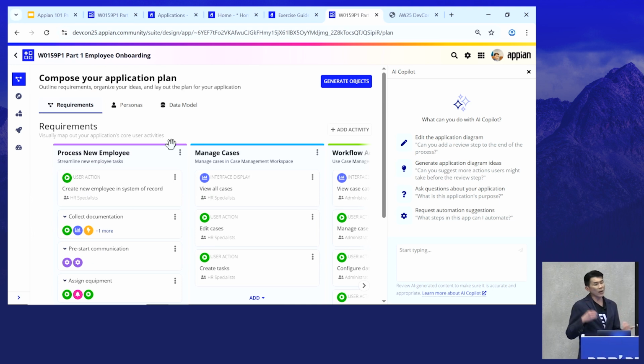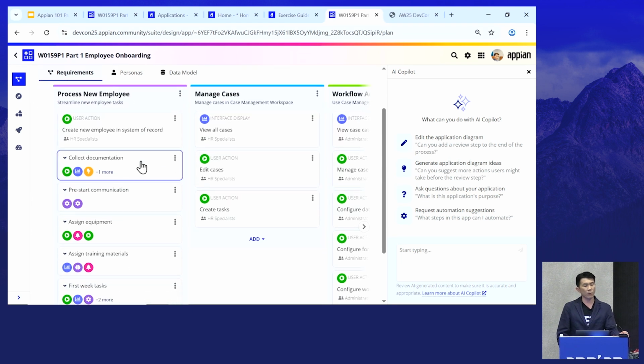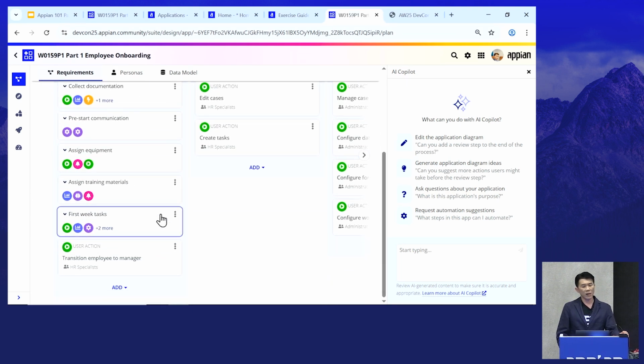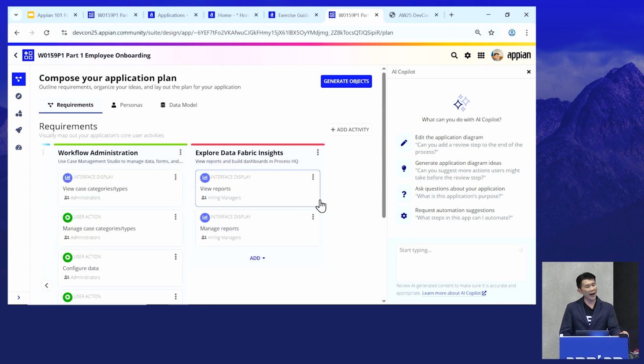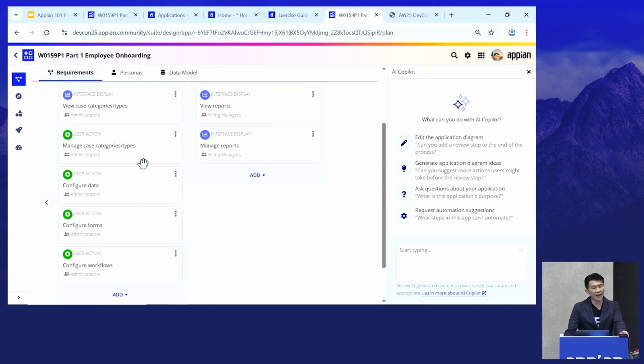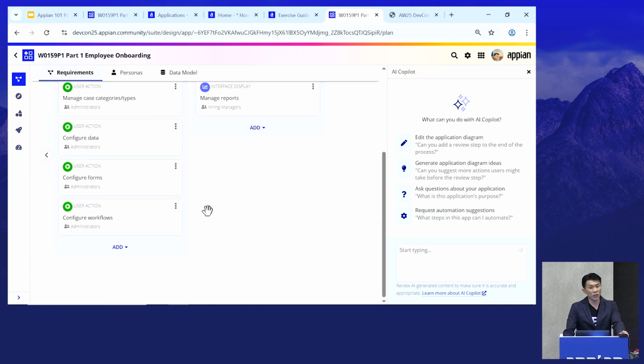Appian Composer can generate some basic plan for us. You can see some of these activities. If you click on the arrow here, you can go to the right to other activities and events. These are all suggestions.